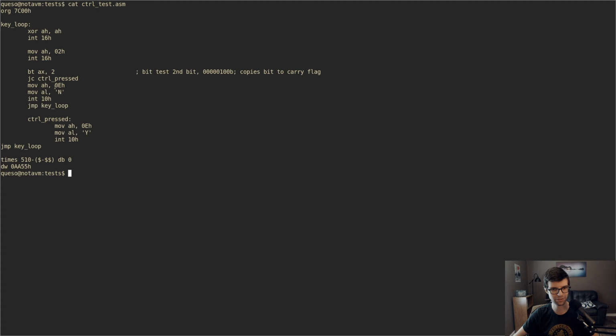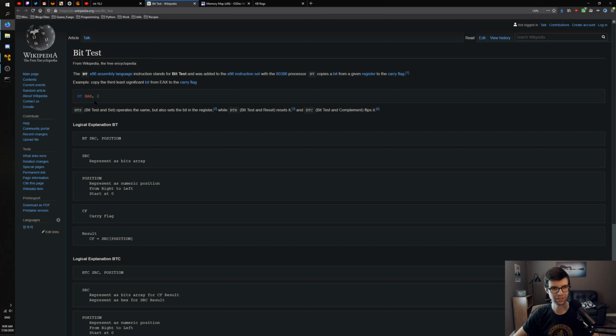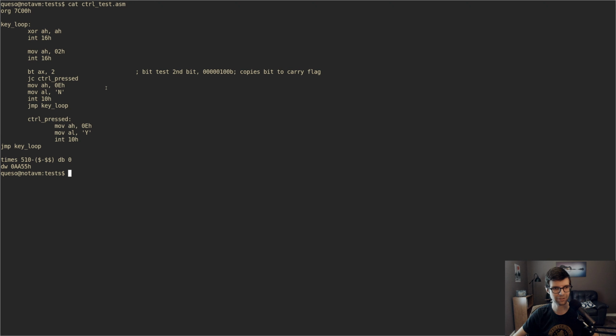I'm doing BT, which is bit test. This tests if that specific bit is on or not. You need at least a 16-bit register, 16 or 32. You can't do it with 8-bit, unfortunately. BT copies a given bit from the register to the carry flag, and then you can test if the carry flag is set or not.